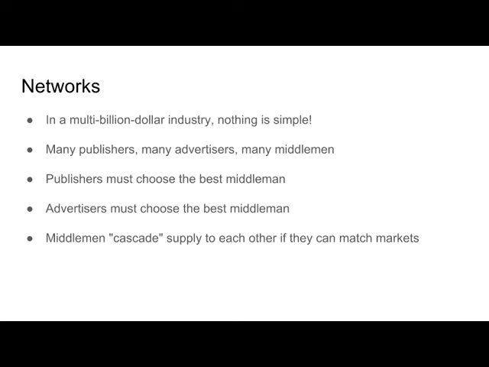So there's lots of middlemen to choose from, and you have to run an overarching optimization loop to say, as a publisher, which middleman do I do business with? People do all these interesting cascades where they'll propose an ad to one middleman and say, actually, no, I'm not getting a good enough price, I'm going to propose it to you instead. Advertisers have to choose which middlemen they connect to, and to make things even more interesting, middlemen cascade to each other. So middlemen say, I didn't get a very good price for this, I'm going to give it to another middleman, and we'll split the cut.